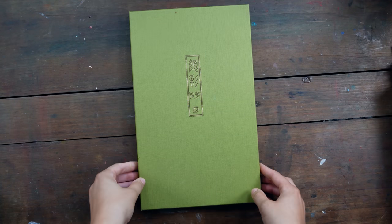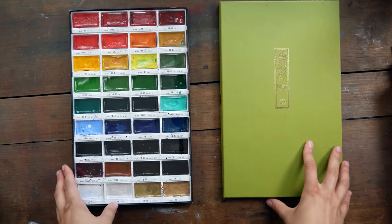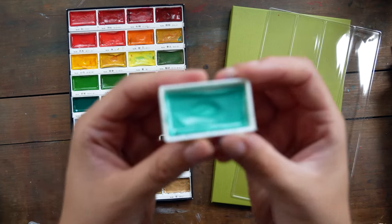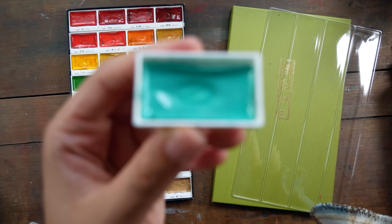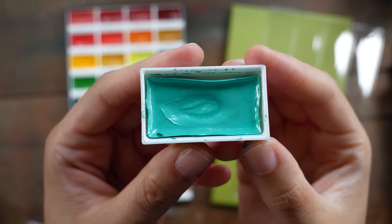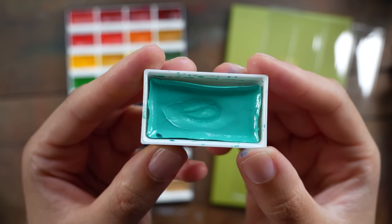Another set that it may be surprising to you that I do not recommend to beginners is actually the Kuretake Gansai Tambi paints. Now, as you guys may know, I love these watercolors. I love to use them. They're a lot of fun, but they're not traditional watercolors. These are Gansai paints, which means that they're made differently, the binder that's used is different, and there's a glue element to them as well, so they don't work the same as more standard gum arabic-based watercolors. This means that the colors get muddy and mix faster, and they lift easier when you're layering.